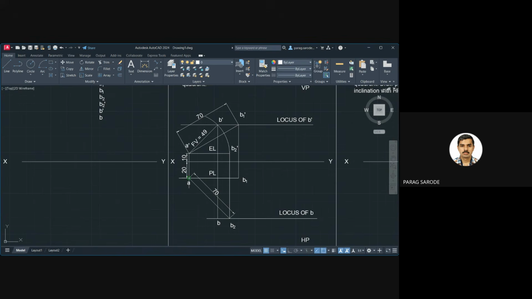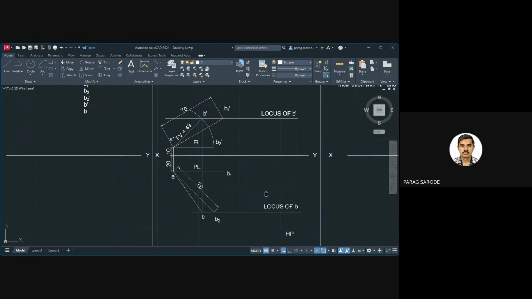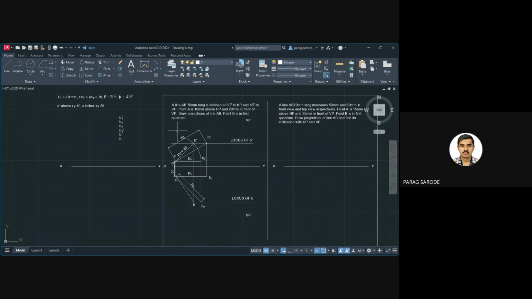Now we'll draw the line from A to B like this. Here I haven't bothered about the thickness. So I will select everything like this, then I will make it a bilayer. And here I will make it 0.09, everything.